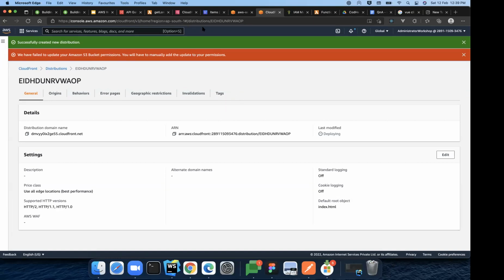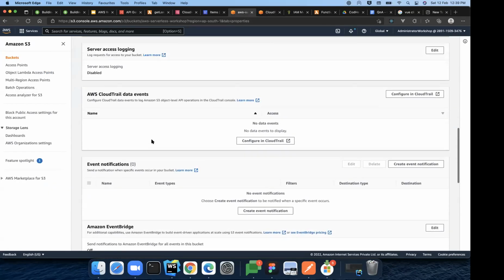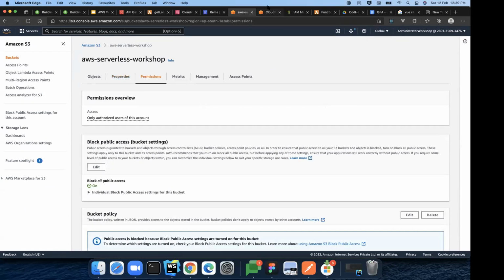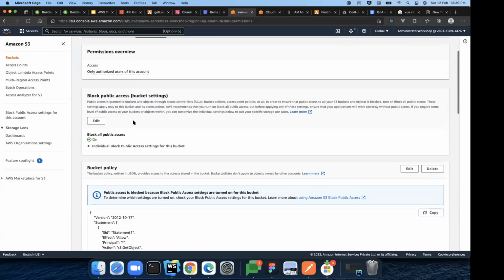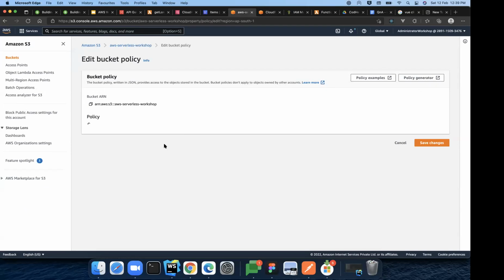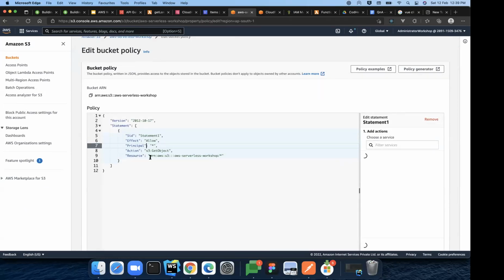So now that we have got this error, what you can do is go here to S3. We can edit the bucket policy, meanwhile the CloudFront is getting deployed. So you can go here, edit the bucket policy. Now what we need is, the resource is the same, they should be able to access this resource, and the action is also GetObject, but the principal is different.